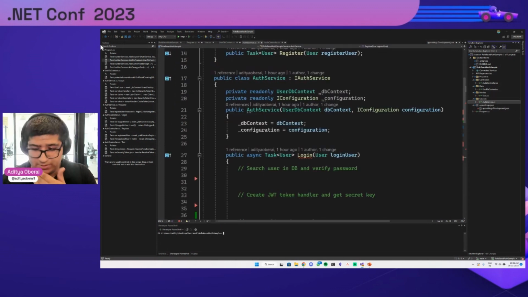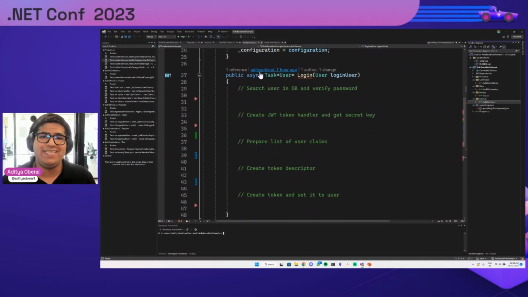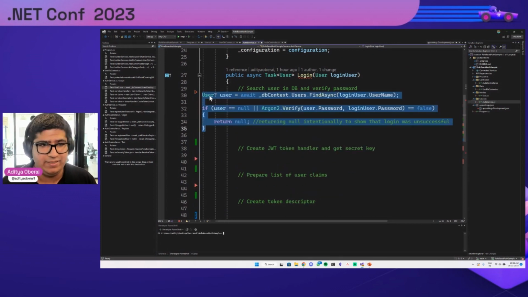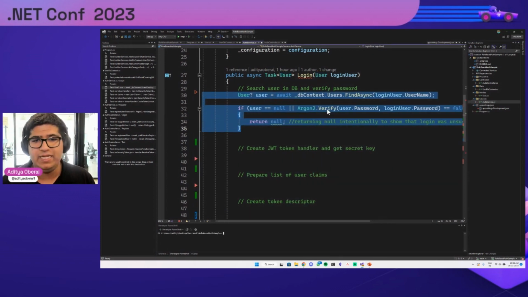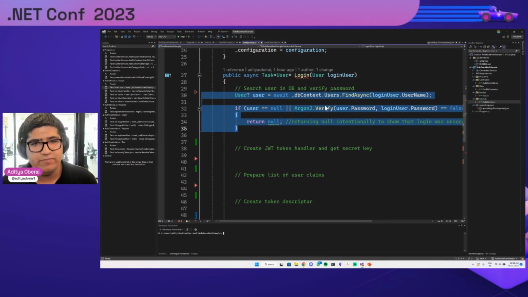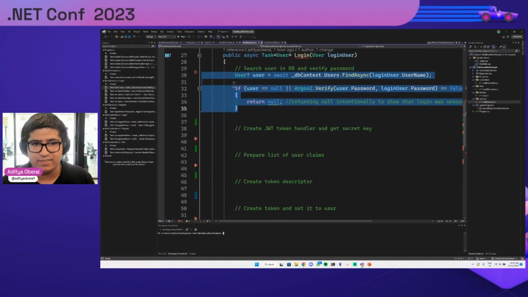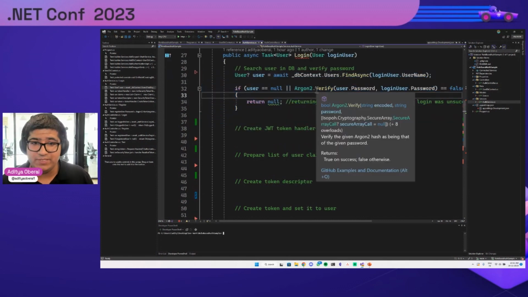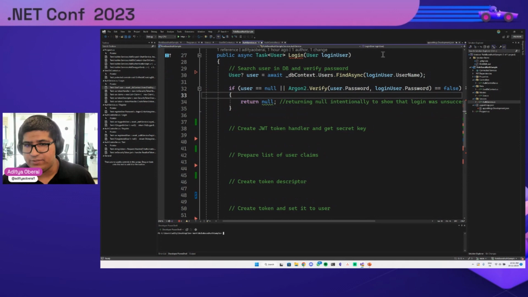As I go back to the service that I have, the next thing I'm going to do here is, of course, set up a search for this process. Just make sure that we're able to check for our user in the database and verify the password here. So I'm going to go ahead and implement a user check. We'll be using the database context to just find the username, because the username is set as the key. We will then be using the Argon2 library to verify our user password here.